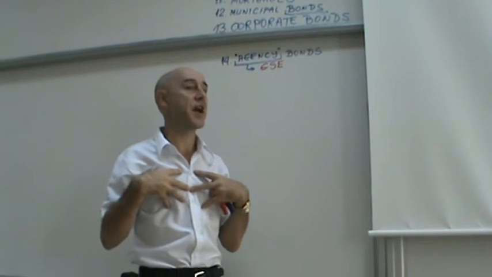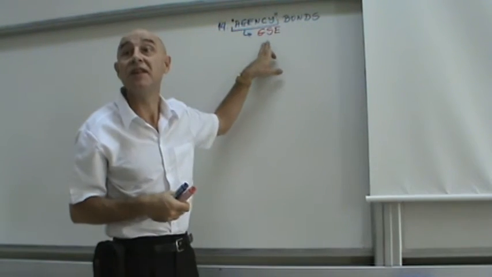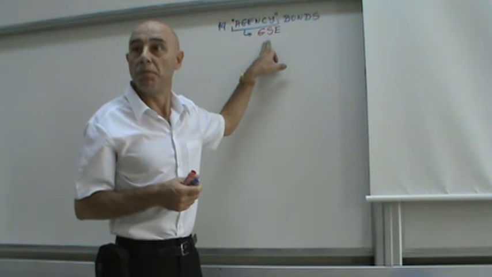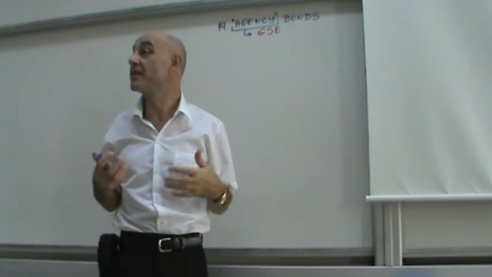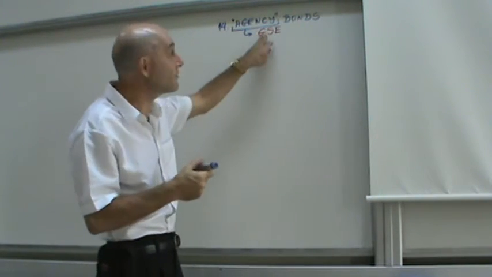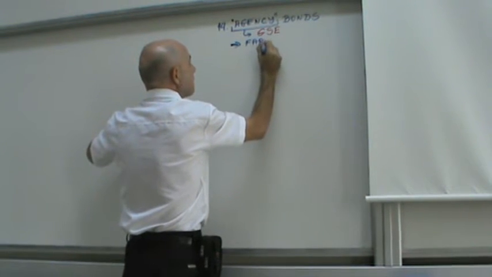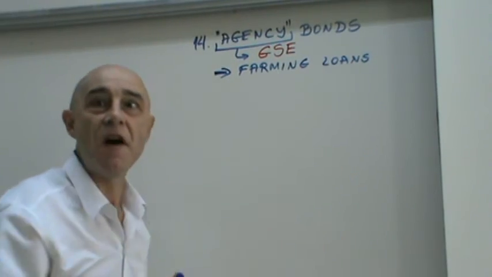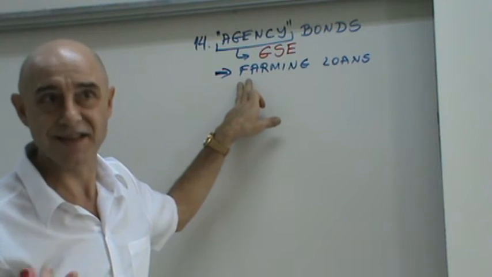I know my Bulgarian government has such an entity for farming. It's very big in Thailand. The Thai government has a very big agricultural policy where they want to promote agriculture, and they promote agriculture by providing special agricultural loans. These we call, let's write them out, one of the many types of loans, farming loans. Farming loans, you can say, are loans made to farmers, but that's not exactly true.